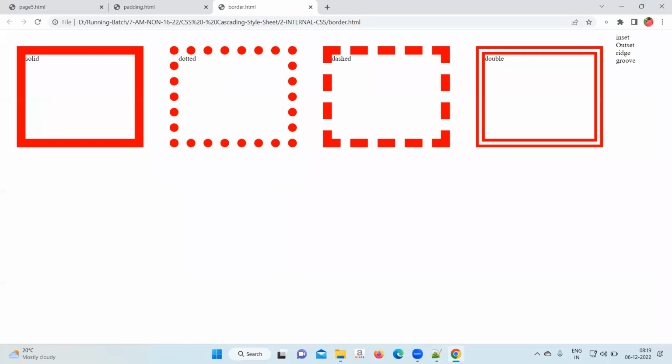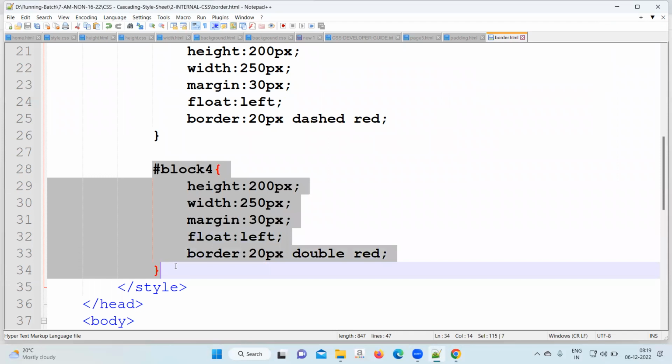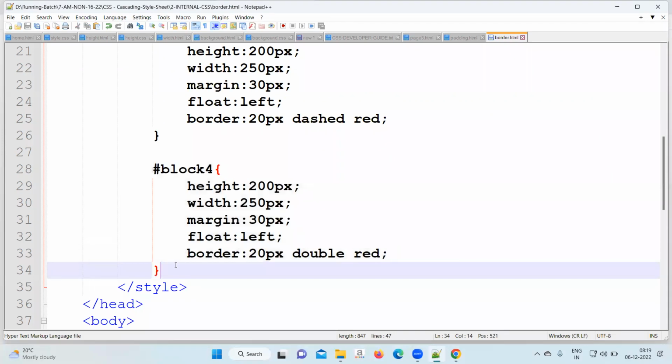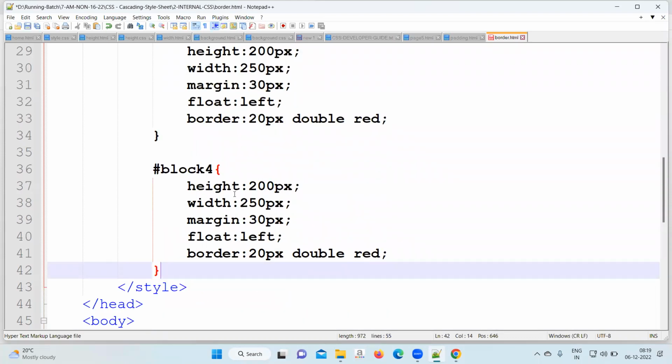Inset will be little different. You can copy and paste below. Five.